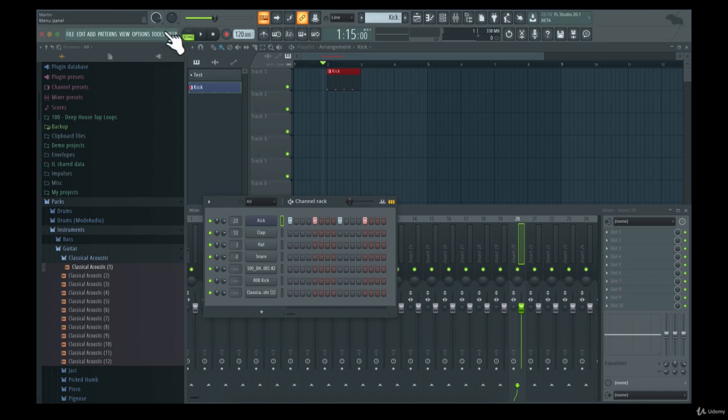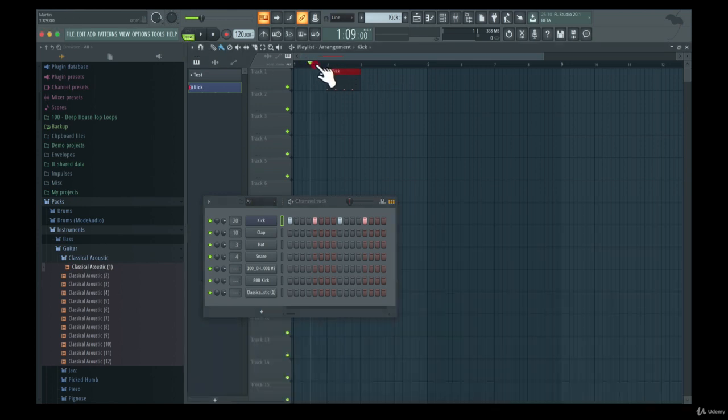pattern and the song selection that we had here in the transport control. You can see the song, then we're just going to play what's in the song or what's in the playlist or our arrangement. That's the same thing here. So let's say that we have this kick here. We can actually just go like that. We can create some more here.